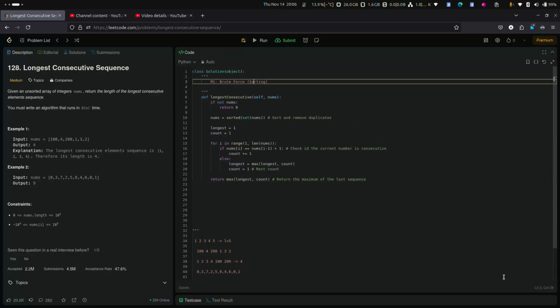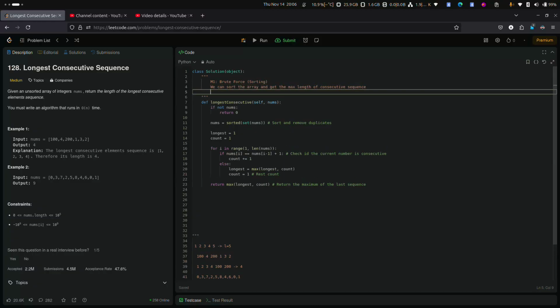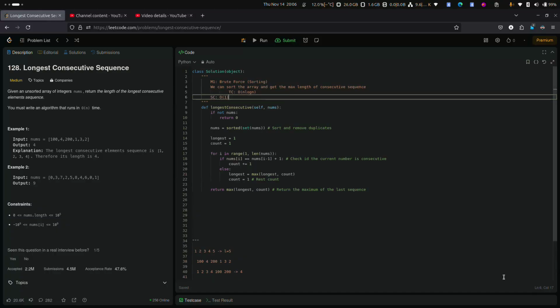So for this problem, what we are doing is we can sort this array, right? I have written this, so I'll just simply copy paste. What will be the time complexity and space complexity here, guys? The time complexity will be overall n log n plus O of n, right? Overall it is n log n, and the space complexity is this, right?